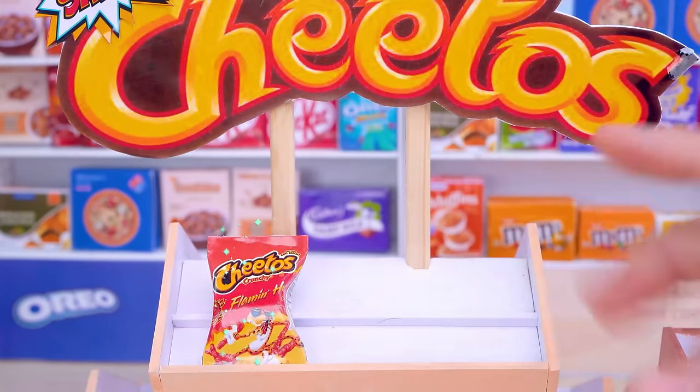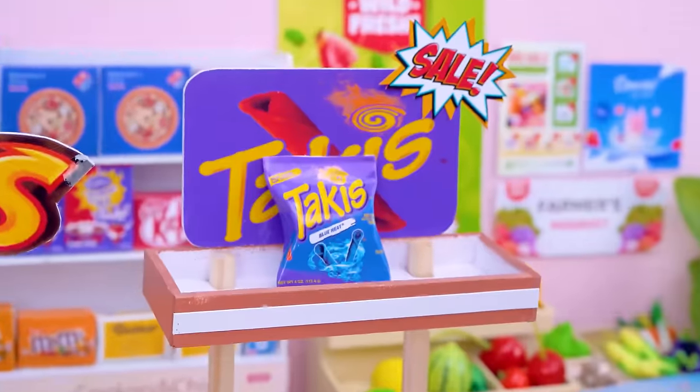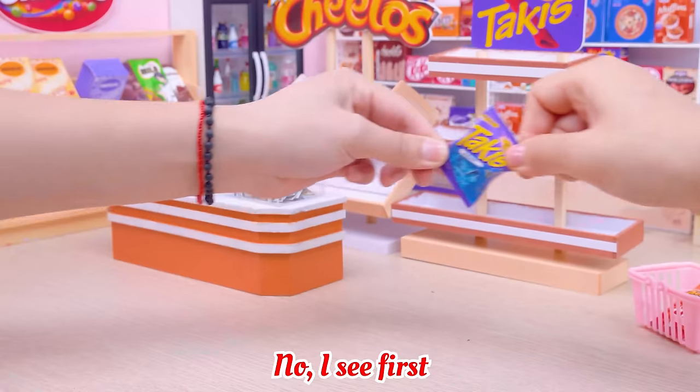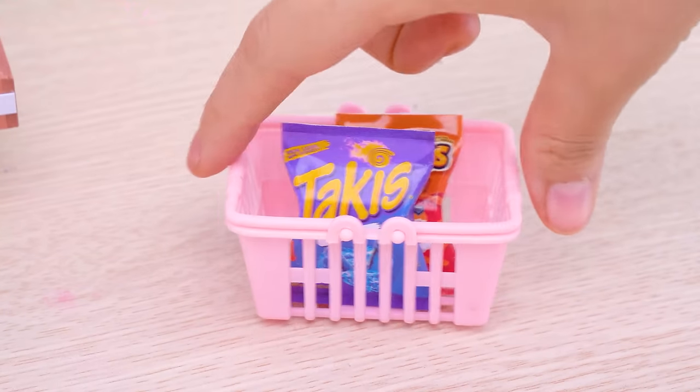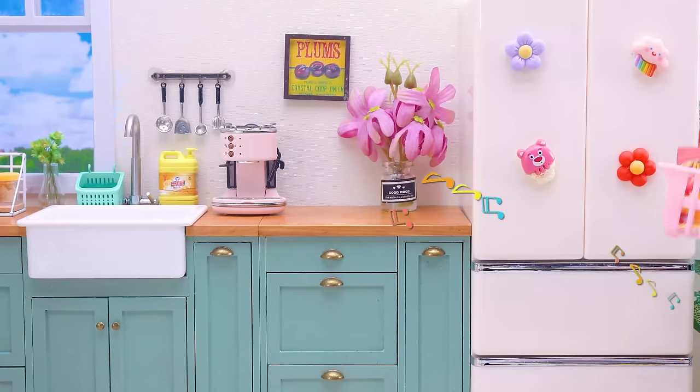Huh? It's mine! It's mine! No, I see first! Let's go home.